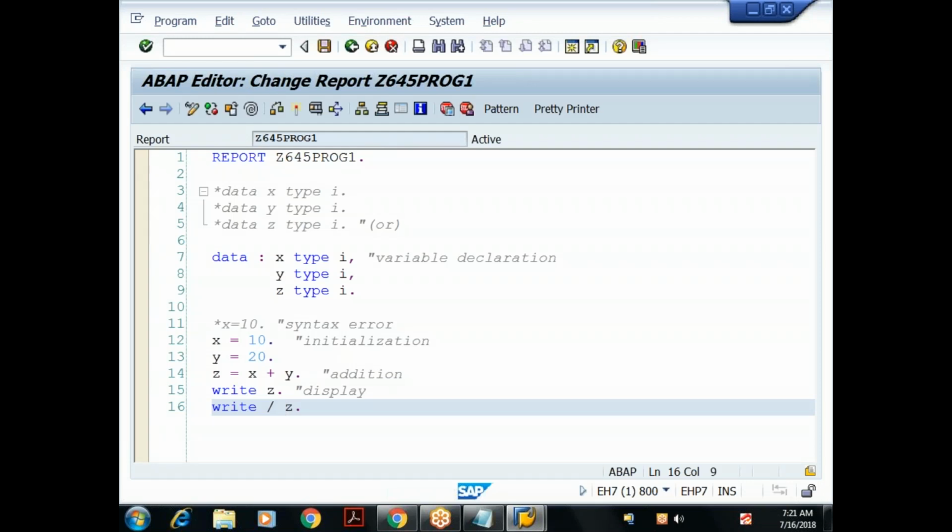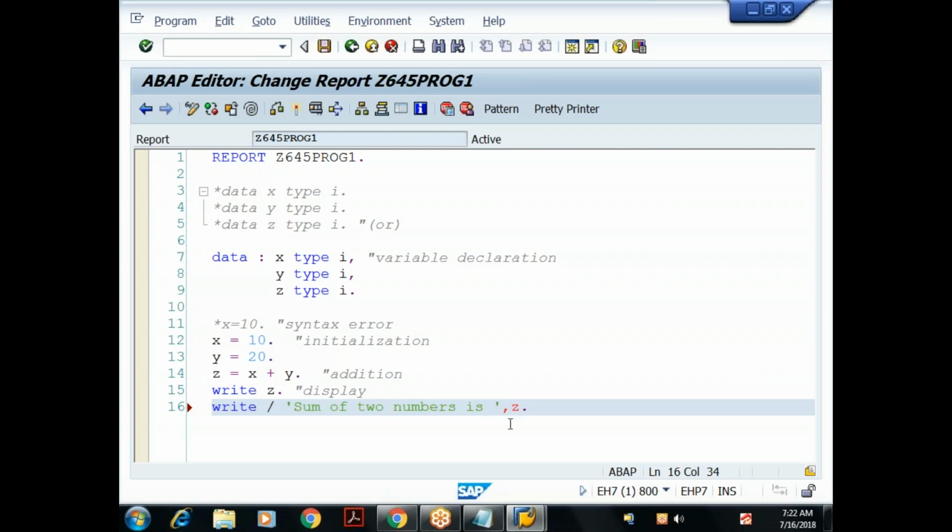So how do we enclose strings in ABAP? You have to enclose it in single quotes. So here, in single quotes, I'll say something. Sum of two numbers is, okay, close the single quote. So this is a string. And the z is what? It is an integer variable. So I need to separate this string data and this particular variable. How do you separate two variables here? By using what? Comma. By using comma.